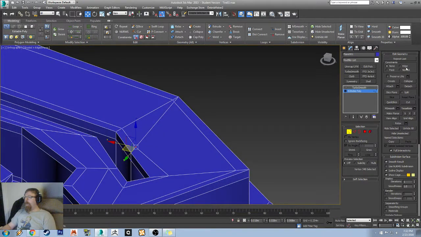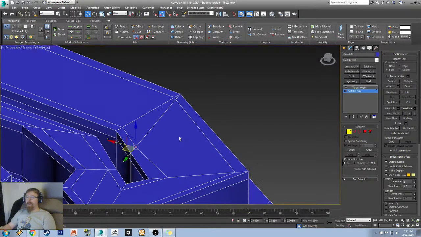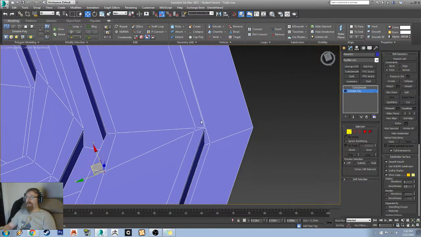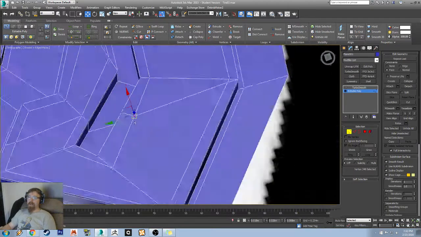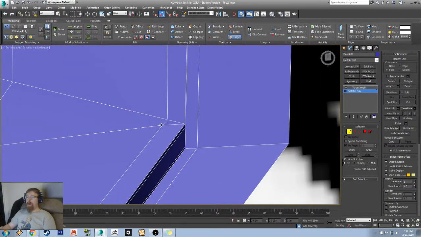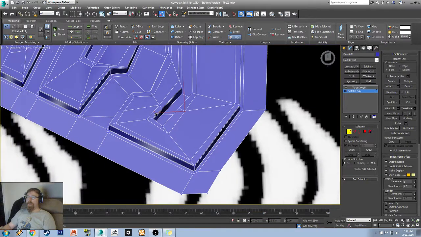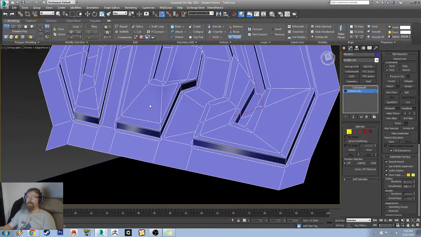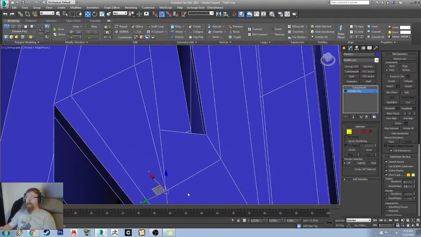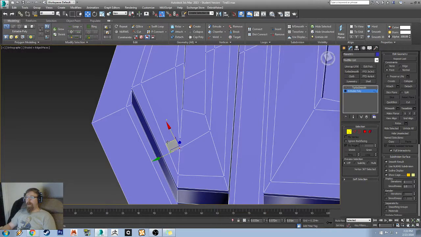Now, since we do have a little bit of an angle there, we may want to constrain to face. So that way it's not coming up off the face or going down, it's staying along that face. And target weld that over. A couple of movements need to happen here.